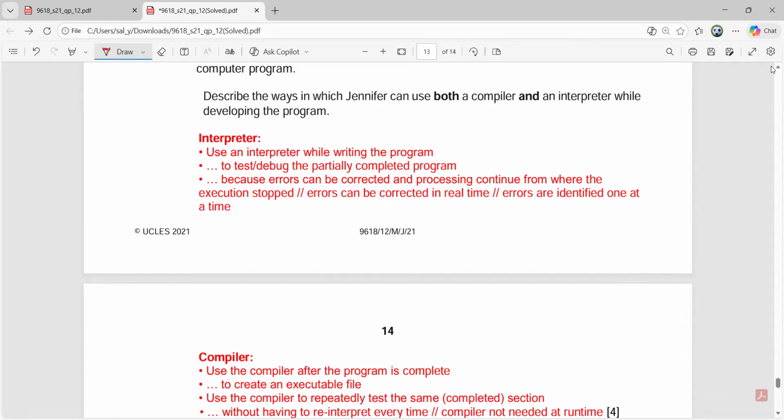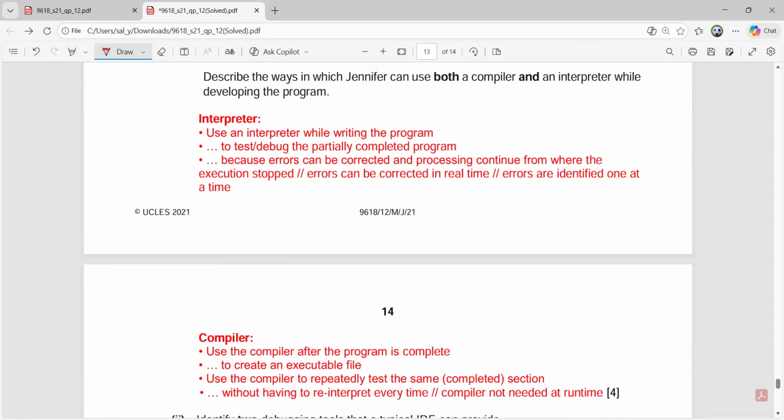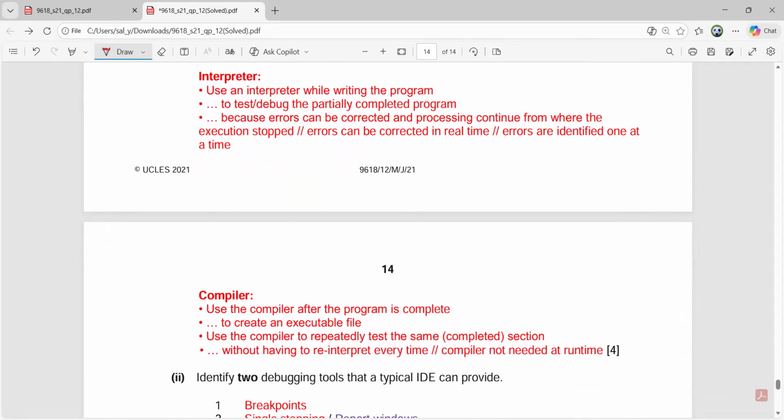But once you are done with the entire program testing, then we compile our program so that we can give the executable file to the end user, because we do not want to share the source code with the user. That is why a compiler will be used to create an executable file.